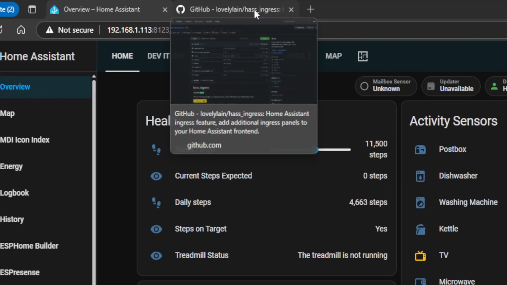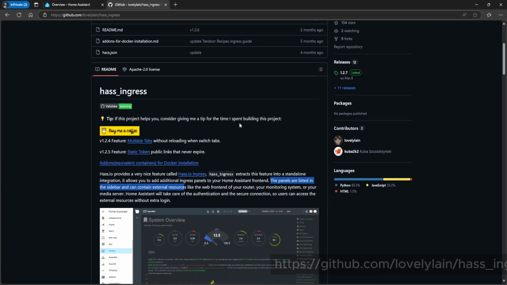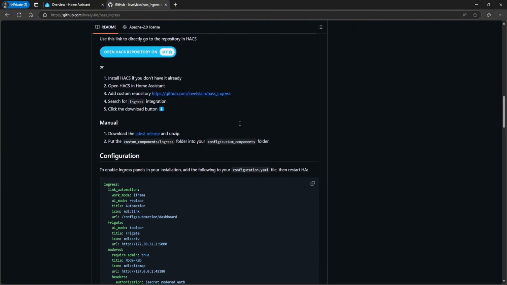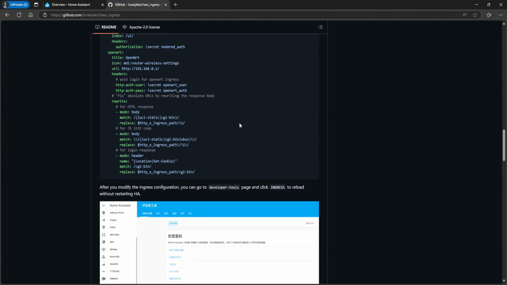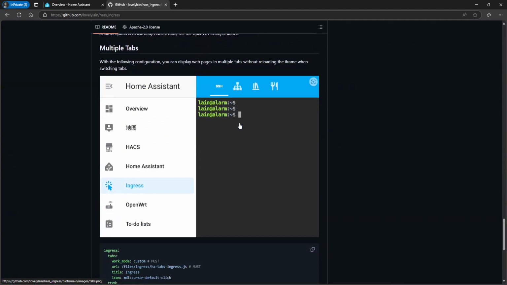If you head over to the following GitHub page, there's a custom integration from HACS, the Home Assistant Community Store, called hass_ingress. What this allows you to do is create a custom side panel, which can then link to a shortcut of any add-on of your choosing. And it will look as follows in these examples. I'm going to walk you through these steps to create 2 shortcuts that will point to both of your Zigbee2MQTT add-ons. Only this time they can have different names, so you can easily differentiate which one is which.